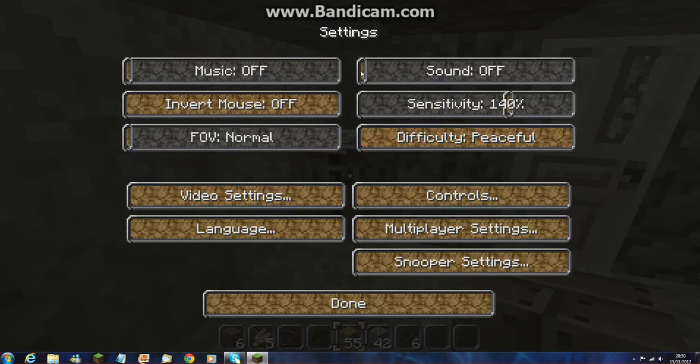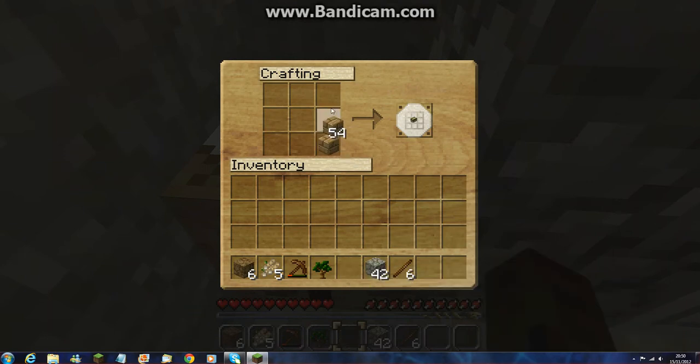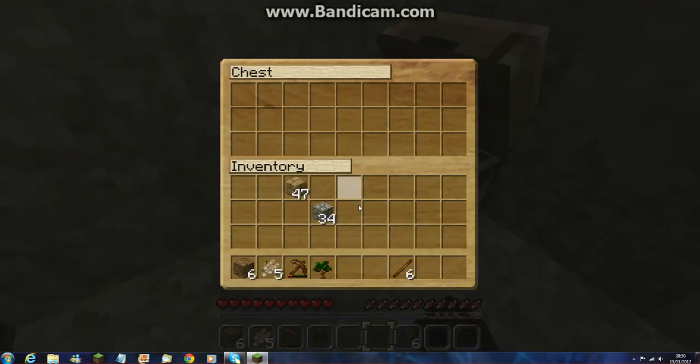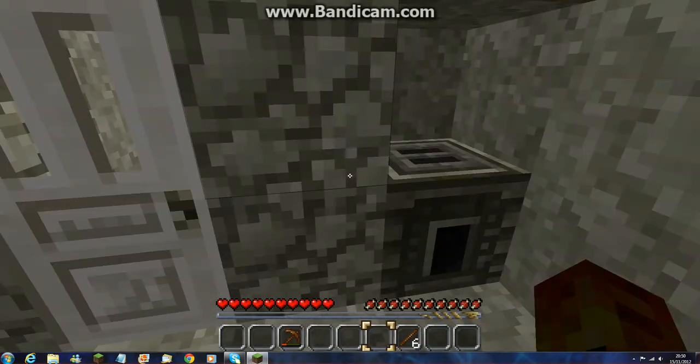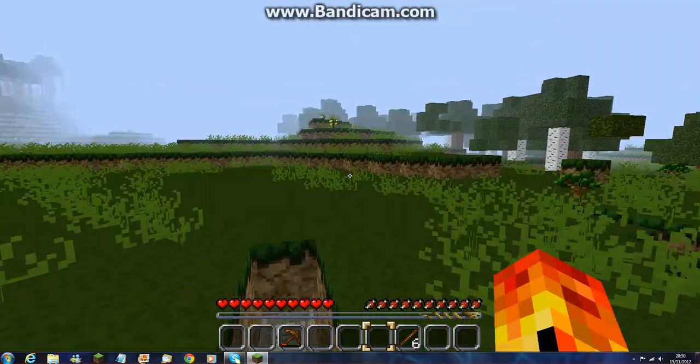Let's turn my sound up. What was it on peaceful for? Shadow music. Done. The game. Just get chest. Furnace. Just the furnace there. Just stick that in there a second. I'll go get some more wood so I can smelt. I can just put it in my furnace and get some charcoal.